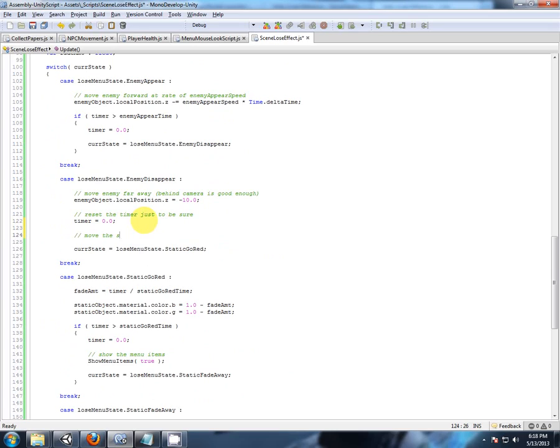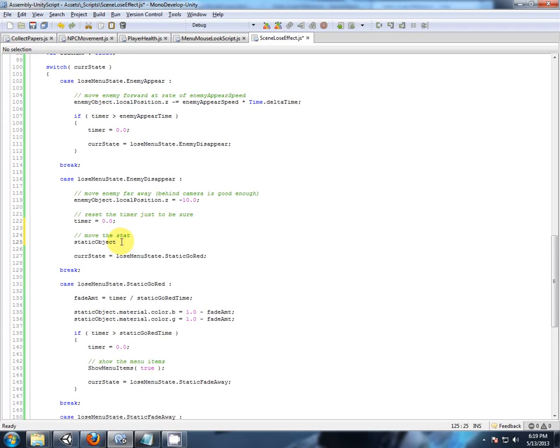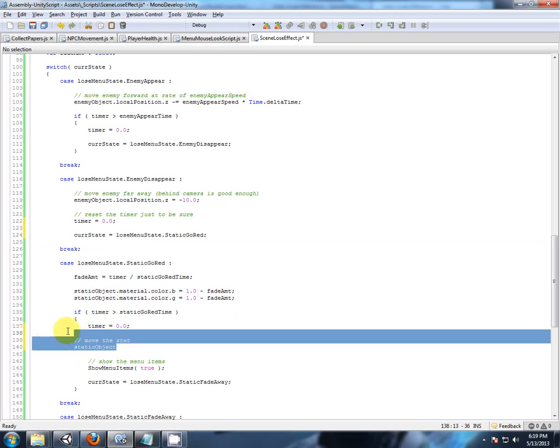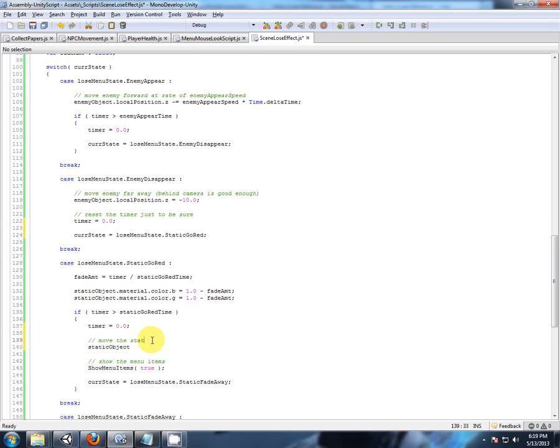Move the static. No, I'm doing it in the wrong place, aren't I? Okay. Before we show the menu items, let's move the static forward of the buttons.